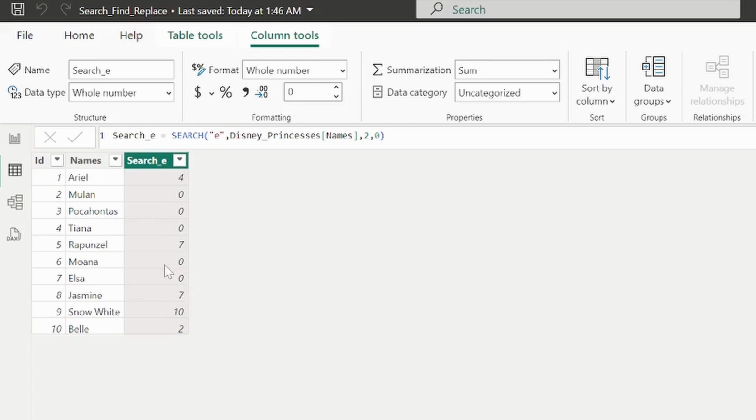Now what is happening over here, as we explained before, is that the DAX function search will sweep all the text from left to right from the starting position that we provided. Since we have provided the starting position of 2, it has started from the letter L and so on. So it didn't take into account the first letter, and since in the remaining 3 letters there's no e, it has returned the value 0. So this was one thing.